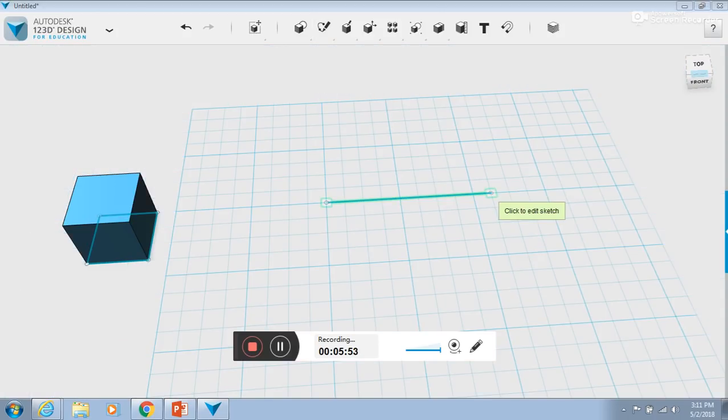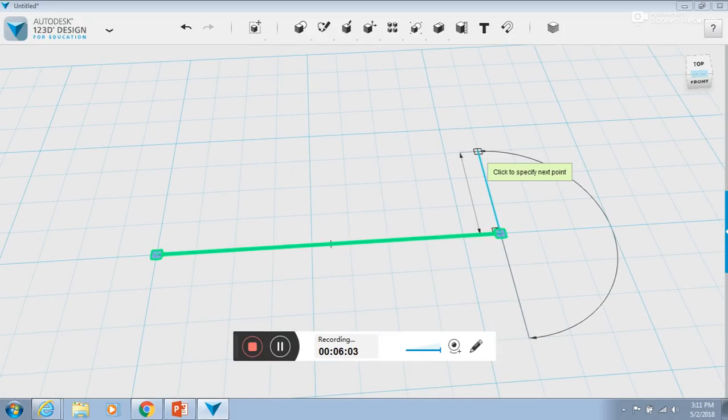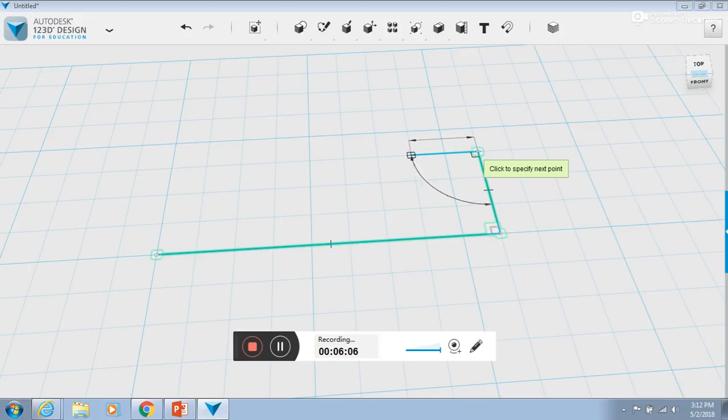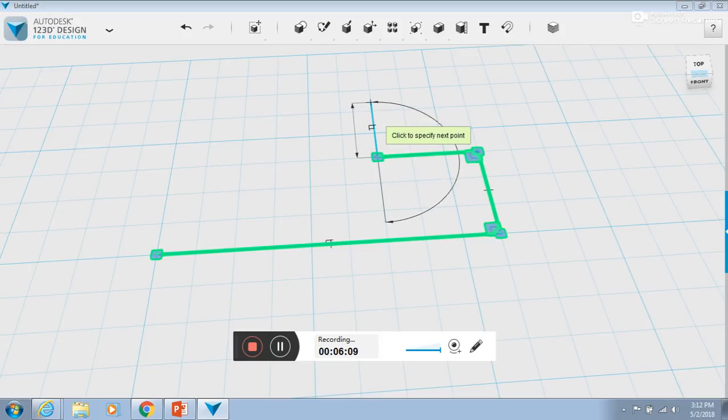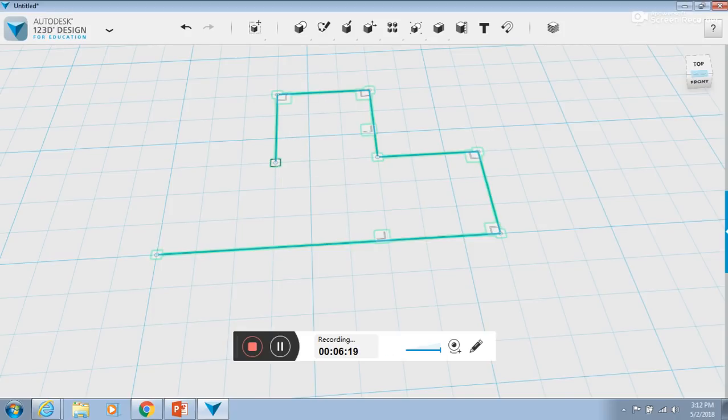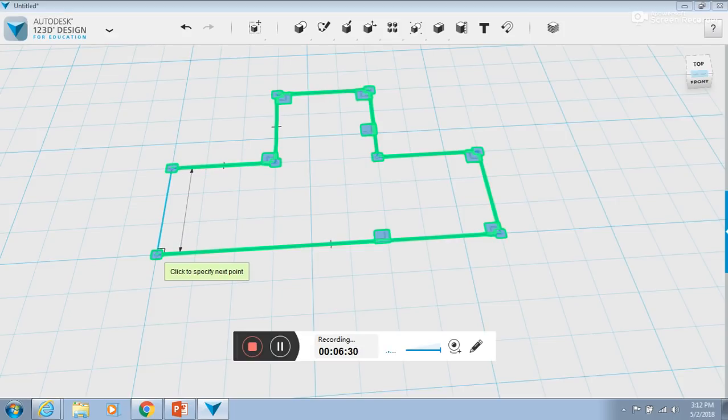Polyline, click on your first point. So we're going to go up 0.75, left 0.75, but now we're going to go up this way so that we can bring it out. 0.75, 0.75, 0.75. And guys, you might just be looking for the parts where the lines intersect, but make sure to double check your number, 0.75 and 0.75.